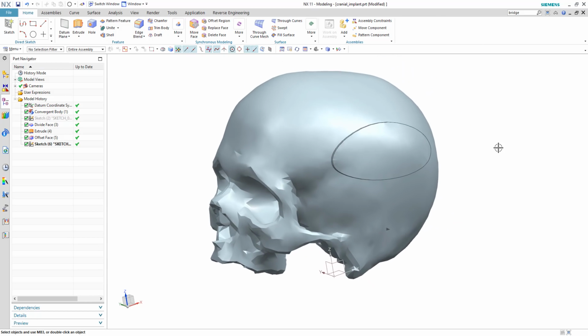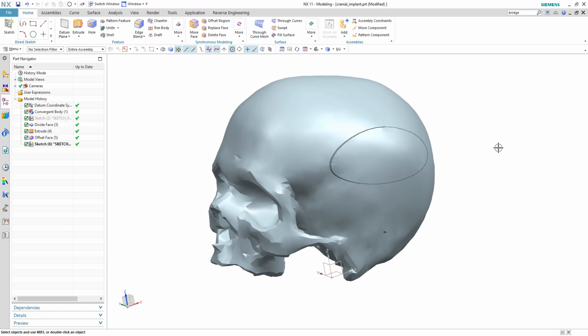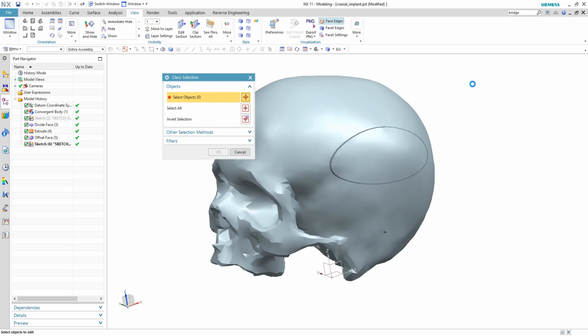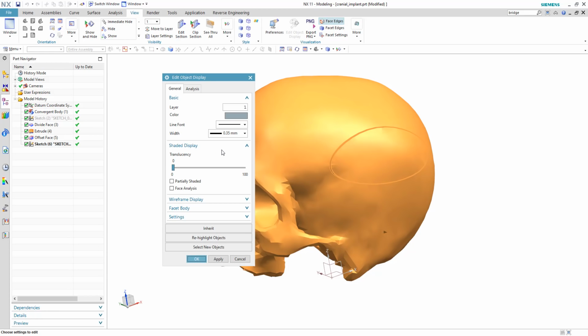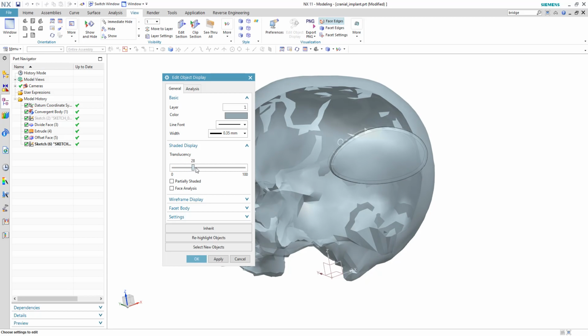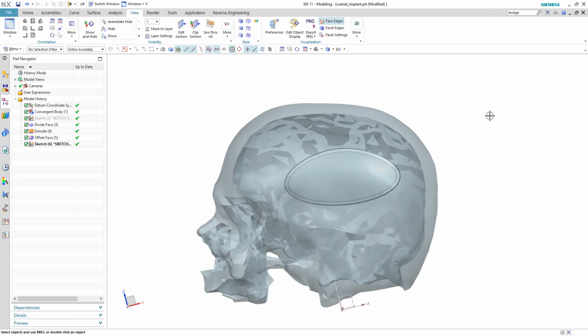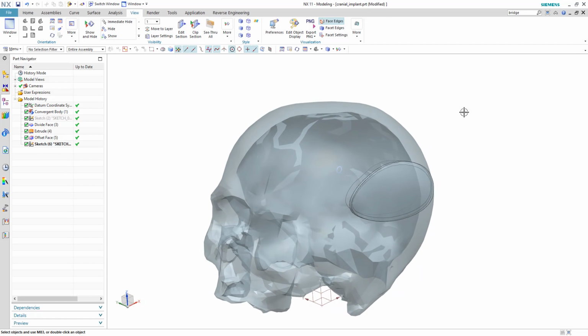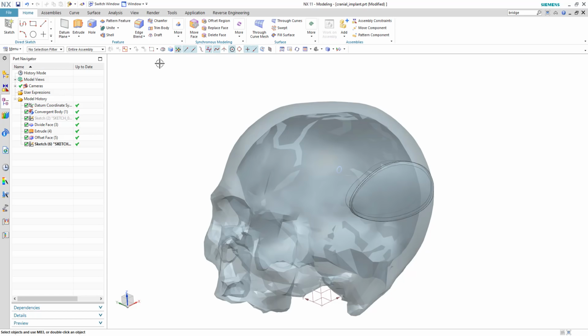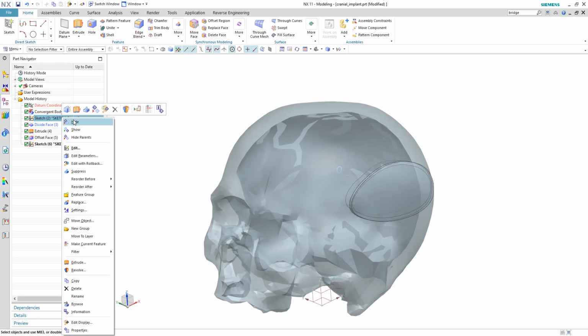So now you notice when I actually finish that sketch, we can't actually see that sketch right now. So now the first thing that we need to do before we get into the pattern is we need to change the transparency of the patch and the skull. So now I'll go ahead and select both the skull and the patch. And we'll change the transparency to about 50%. So now you notice we can actually see that sketch through the patch and the skull. So now the next thing we need to do is go ahead and show the outside border of that patch. So we're going to go ahead and show the original sketch that we created for that patch.